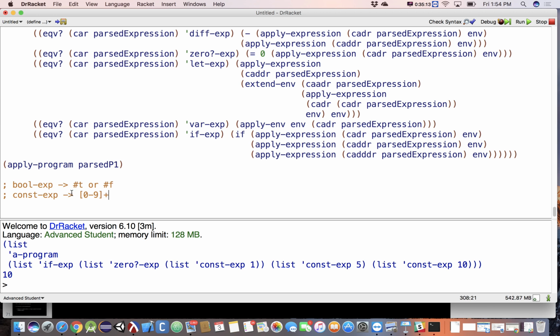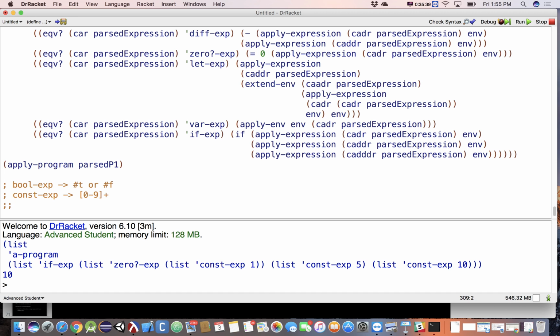Okay, so a const expression we currently support only in numbers. We might change that to a num expression, but right now we'll just say all of our constants are numbers in our languages, so we don't have to change too much in our parser. But now we want to add something in here called a Boolean expression. And what's a Boolean expression? Any expression that boils down to a single value of true or false. So we've accurately described it as either true or false here.